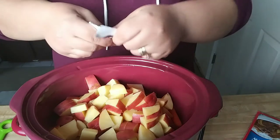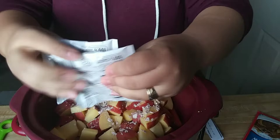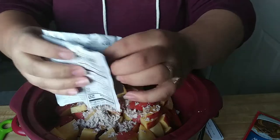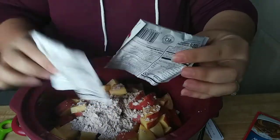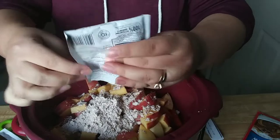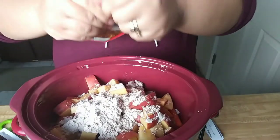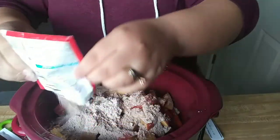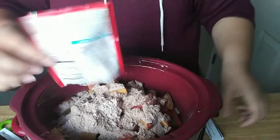I'm going to add in the gravy packets and all you're going to do is just sprinkle it on there. Then we're going to do the same thing with the little beef stew packet. This is literally just like the perfect seasoning. If you feel that you need to add salt, I would wait until the end once it's all dished up. Other than that it's pretty flavorful just with these seasonings.